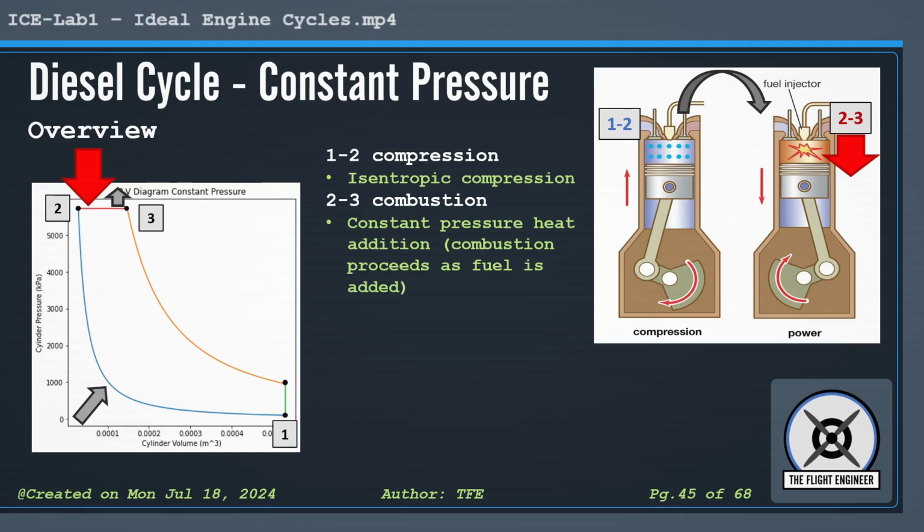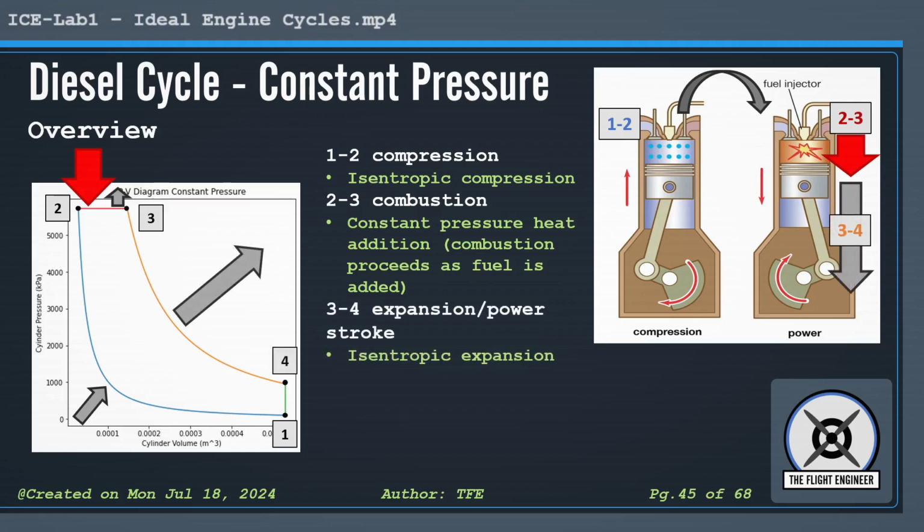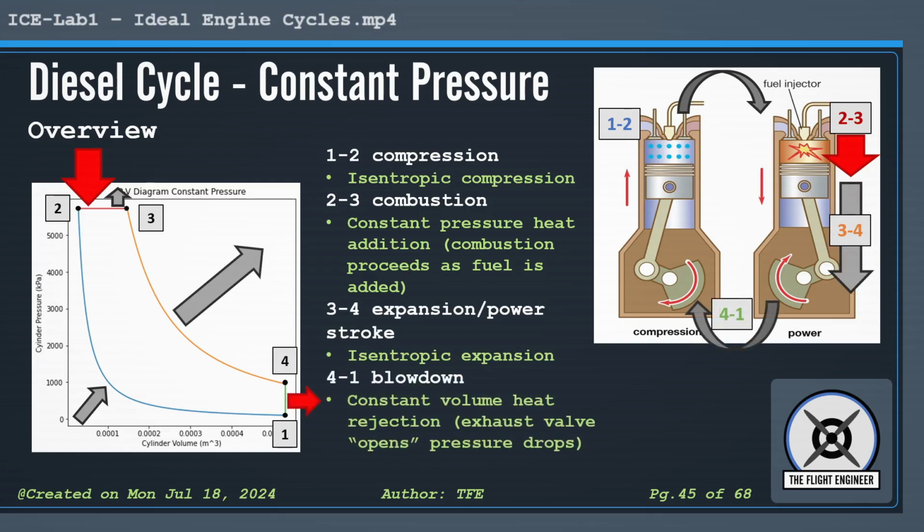Simplifying this more drawn-out combustion process, we assume that fuel is being added and burnt at the beginning of the power stroke, such that cylinder pressure is maintained at a constant state even as the piston moves down. The assumption is not completely accurate to the way that real compression engines work, but the model is much closer to the real thing than the constant volume heat addition would be. After this unique combustion event, the working fluid once again expands from 3 to 4, doing work on the surroundings. Finally, the blowdown process remains unchanged from the way that it worked in the previous constant volume cycle.